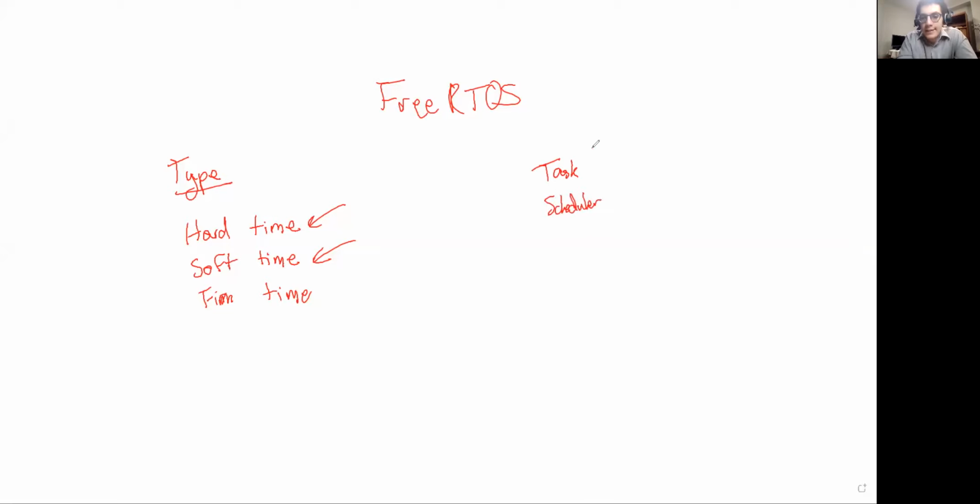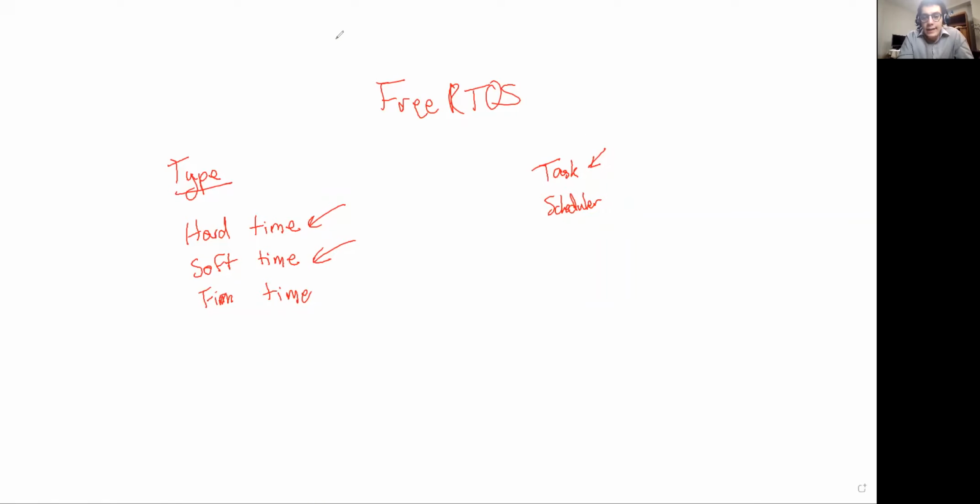So task here is pretty much the piece of code that you're running. As I mentioned, if you remember from my previous drawing here, task is just what you're trying to implement. What is the code you're trying to implement, what you're trying to do. Scheduler is the overarching system that controls all of this. So the scheduler, because it is the overarching piece and it should be called first, is developed in the void setup function, as you will see in a few minutes here, and task is developed in their own function.